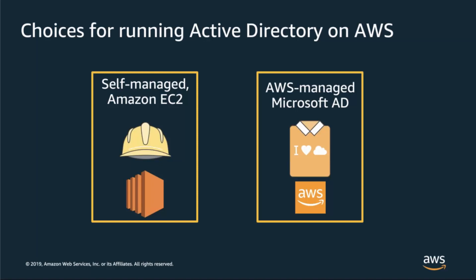The second way you can run Active Directory on AWS is what we call AWS Managed Microsoft AD. So this is a service that AWS offers where AWS manages the infrastructure, like the domain controllers that are running the Active Directory, and customers are responsible for managing the data within the Active Directory. So today we're going to look at multiple architectural patterns that use both of these methods of running Active Directory on AWS, and we're going to dive more into why you should choose one over the other.